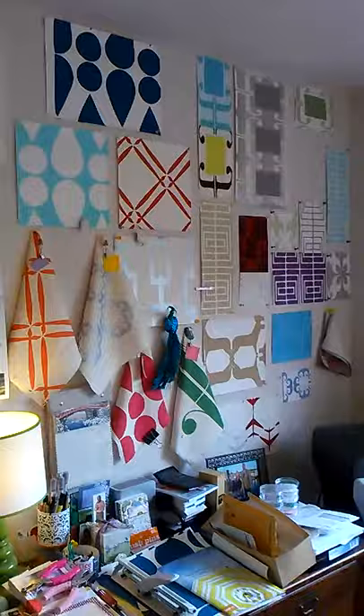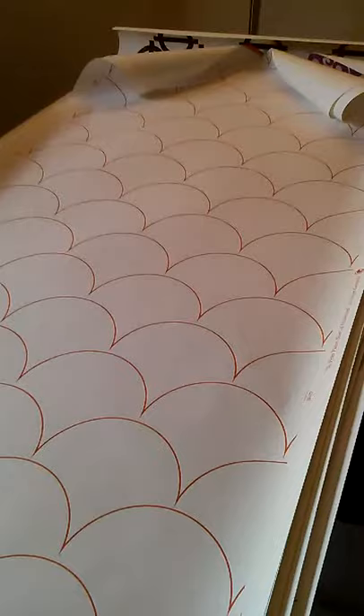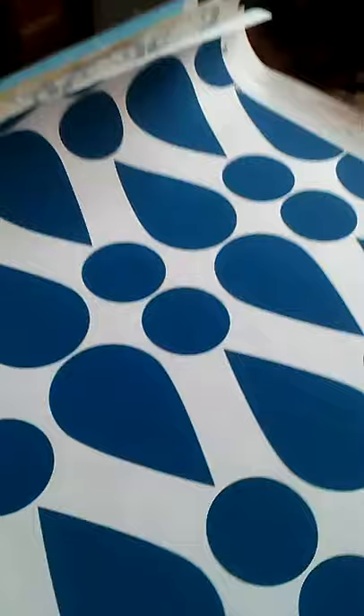This is my inspiration wall, just to give you kind of more of an idea of what I'm all about. I keep things that are in production and swatches and things like that up. These are some full sheets that I'm keeping out. I've got them on a table relaxing so I can turn them into sample books in the next week or so. I use the spare bedroom in our apartment, which has worked out quite well since all of my printing is done by hand but in a different location.